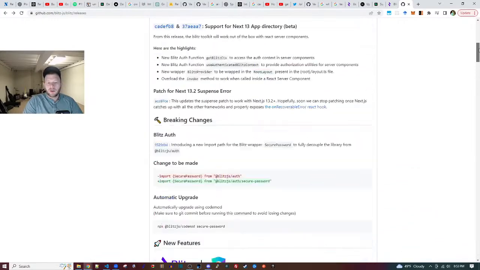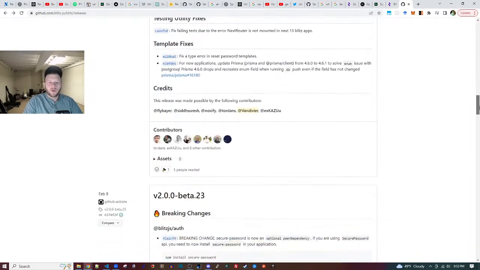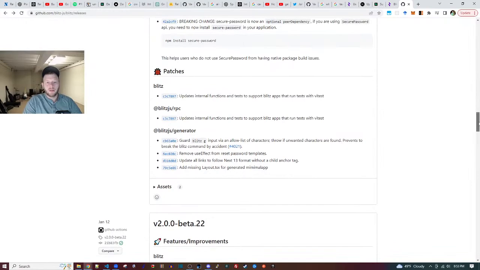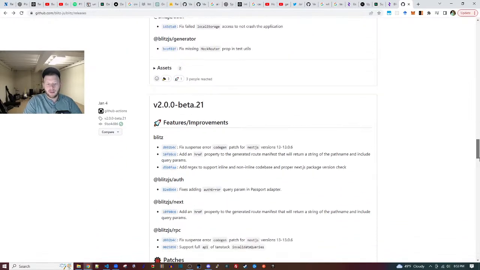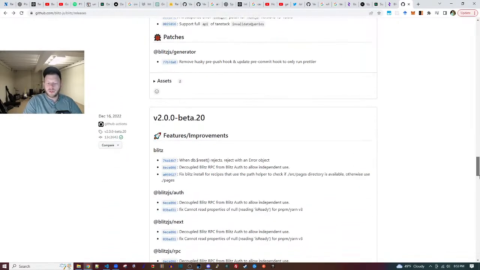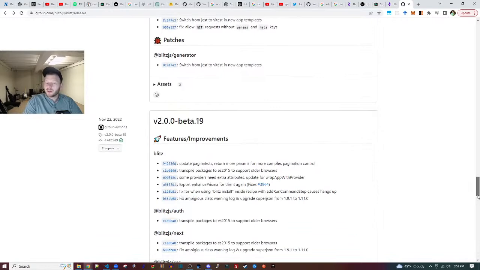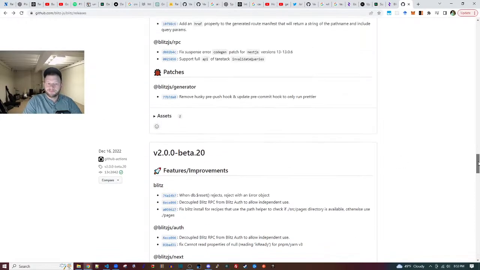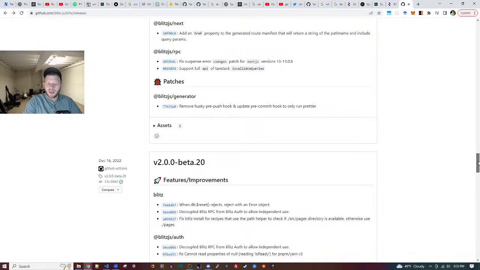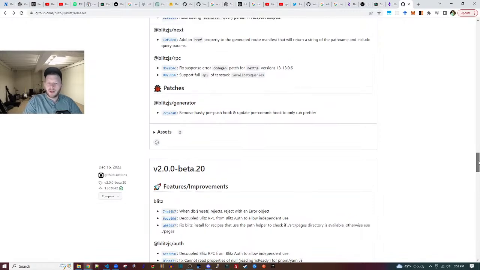Look, I've got to be honest with you. I don't really see the advantage of going for 23, 22, 21, 20. So what do these do? Okay, we break apart secure password. It's like an auth refactor. I don't care. One of these introduced Vitest, which is cool. Vitest is cool, but like, how much do I care?